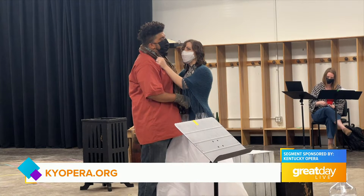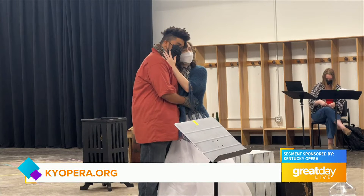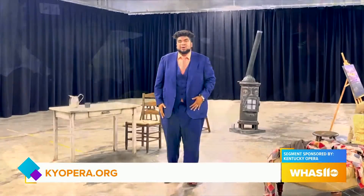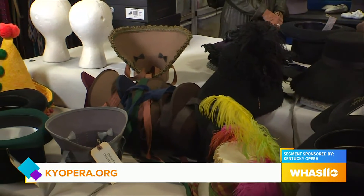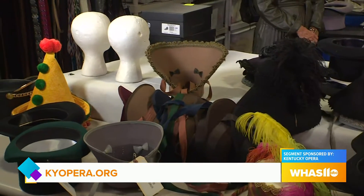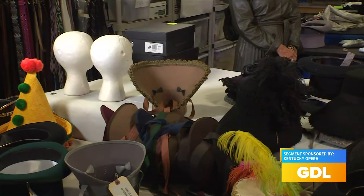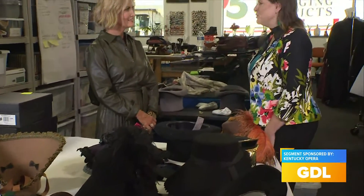If you have to change clothes and get in and out of all this in sometimes less than a minute, it requires folks backstage to help them. It can be very hectic — we call it a quick change. There's like a timer going down and you're really trying to get your boots on; you might have to change your makeup, change your wig or your hair, get into a new costume, and you've got maybe two or three folks helping you do that. Then they come back out looking very peaceful.